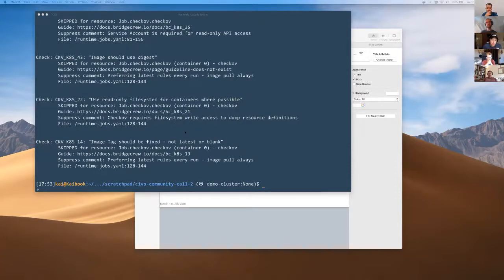So you can run it on any kind of Kubernetes resource YAML files, or you can hook it up to your CI/CD system. So there's native support for GitLab, GitHub Actions, which have both been talked about, and a bunch of things like Jenkins. So you can have this run with your specific requirements on every deploy, which means that you won't ever be committing things that you don't think you should be.